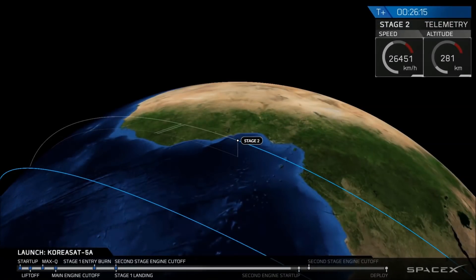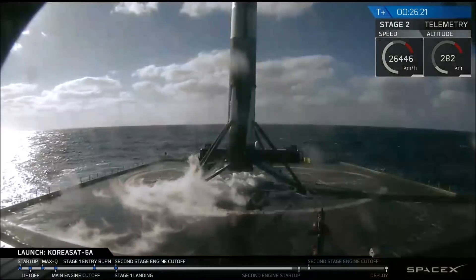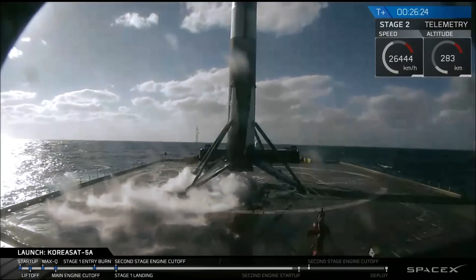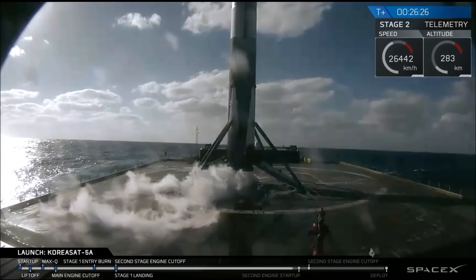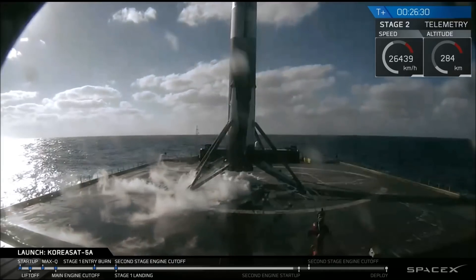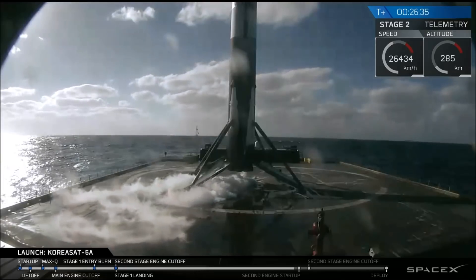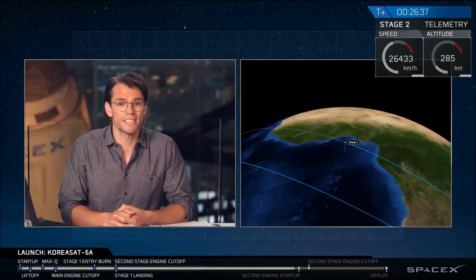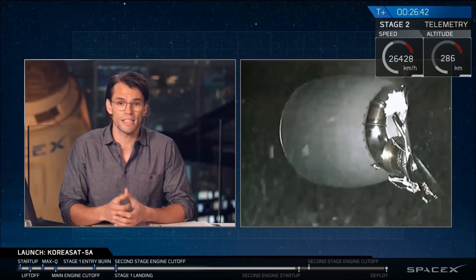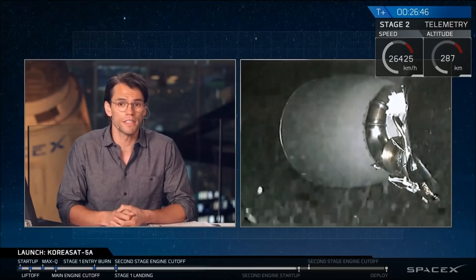T plus 26 minutes and 15 seconds into today's mission. If you're just joining us, we had a successful first burn. We have a live view of our first stage on the drone ship — you saw it a little toasty earlier with some fires, but those fires are out and our team is taking control. First stage is looking good, right on point in the center of 'Of Course I Still Love You' in the Mid-Atlantic Ocean. Second stage is coming up on its next burn — starting in about 10 seconds. That's a live view from the aft end, looking at our Merlin vacuum engine of the second stage.